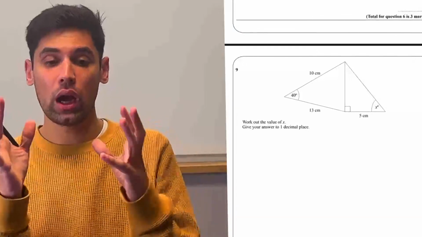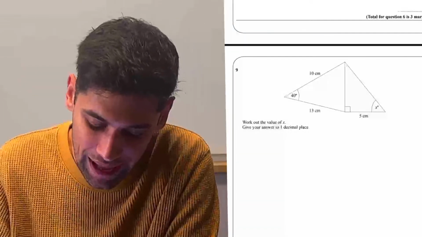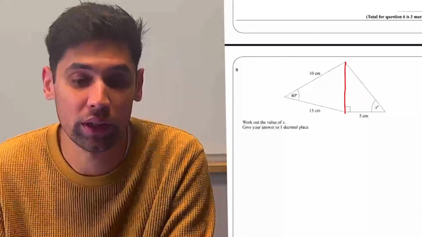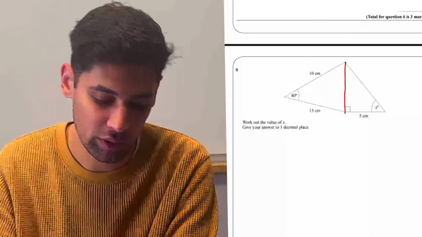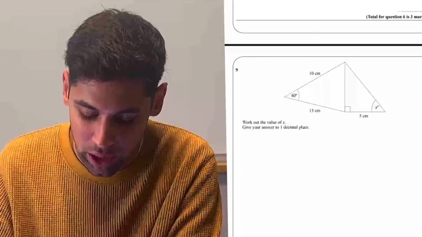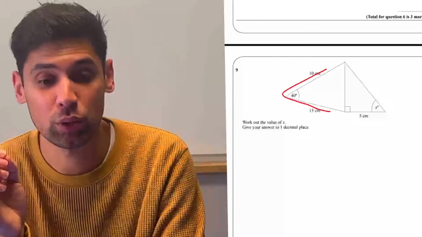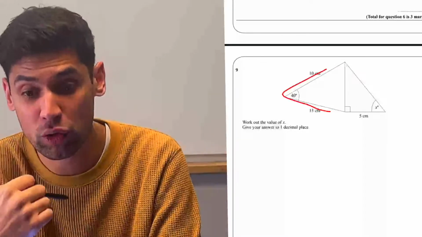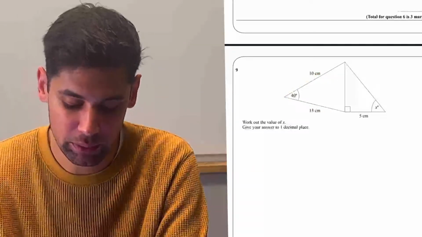So once again, we've got conjoined triangles here. Our aim is to definitely find this length because that's the one that combines the two triangles. So if we know that, we know so much more information. So we look at what we can find. Look what we have. We have a non-right angled triangle, and actually we've got a side angle side. Side angle side is one of the trigger things for either area of a triangle or cosine law. So the fact we have that means we can use that to work out this middle length.